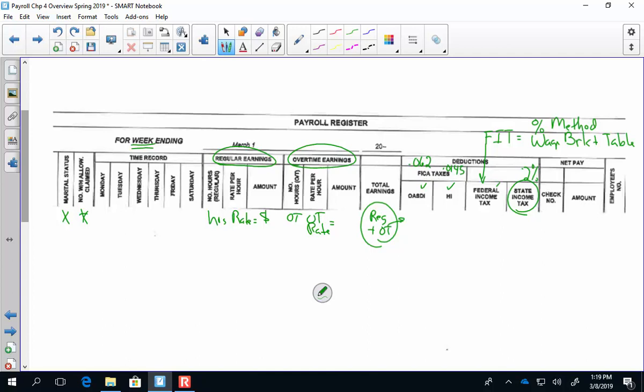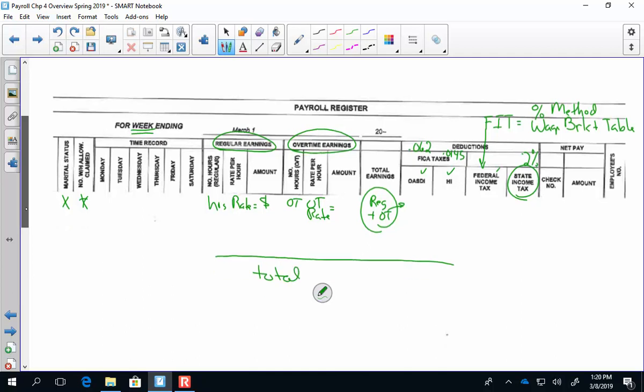And basically complete it. Now you can create an Excel worksheet ahead of time, that's okay. If you want to, you can use this heading to help you fill that out. So then you can just pop in the hours and have Excel compute the regular earnings and overtime earnings. It would save you quite a bit of time. Now, be aware there's also a total column at the bottom of this, right? You're going to total each of these columns if there's an open field.